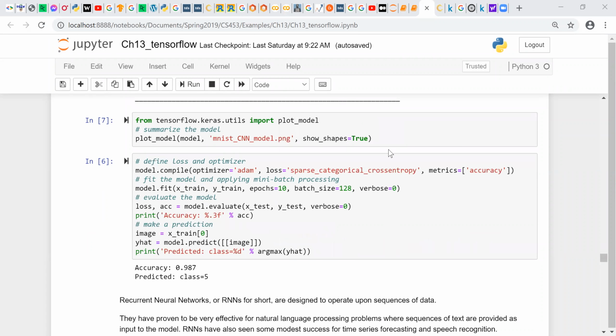Then that's just the model. After the model, we still need to compile. Same thing, you need to provide the optimizer, similar to a neural network. And because it's multi-class classification, for the loss function you select sparse categorical cross entropy. Then you can do fit, and then you can collect the accuracy. You can also use it to predict images. So this is the general idea about CNN.